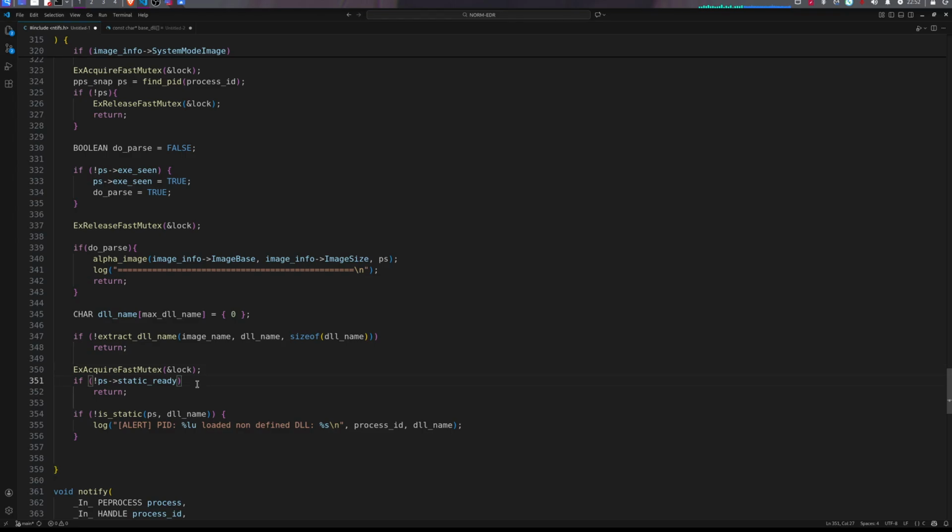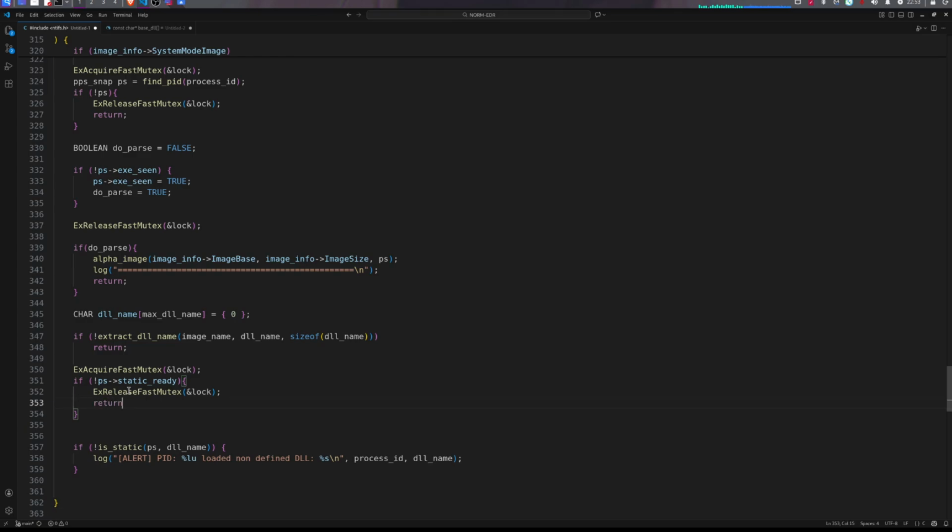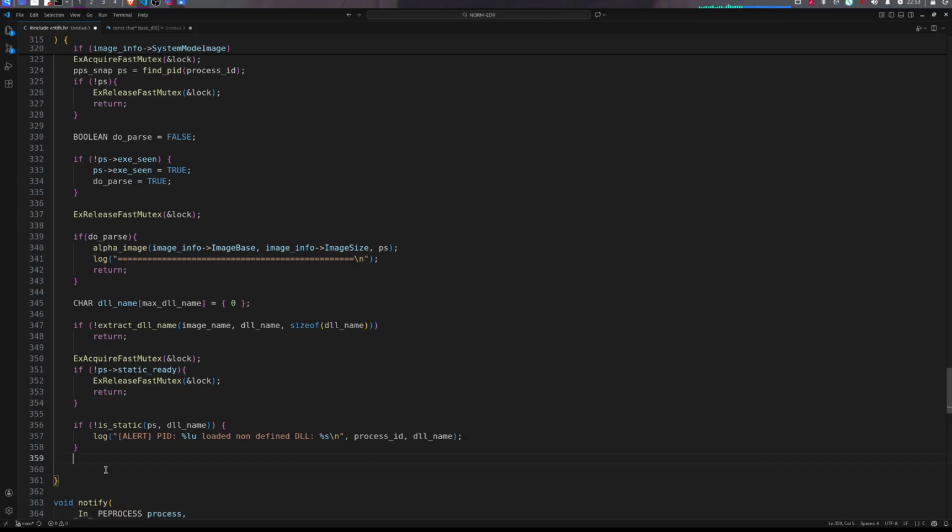And if we are returning it, then we have to release the logs. So to release the logs, we're going to use this and we're going to return. That's it. In the end, we're also going to release the logs.